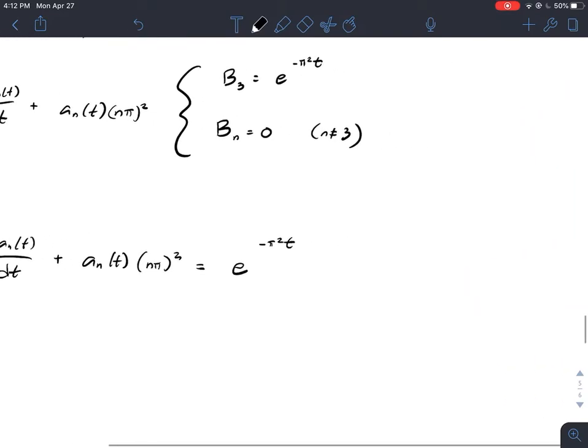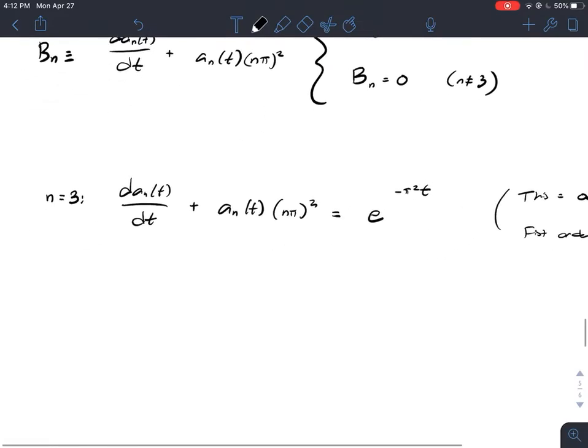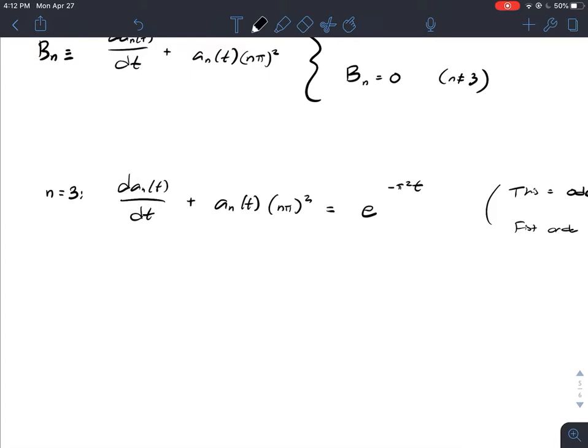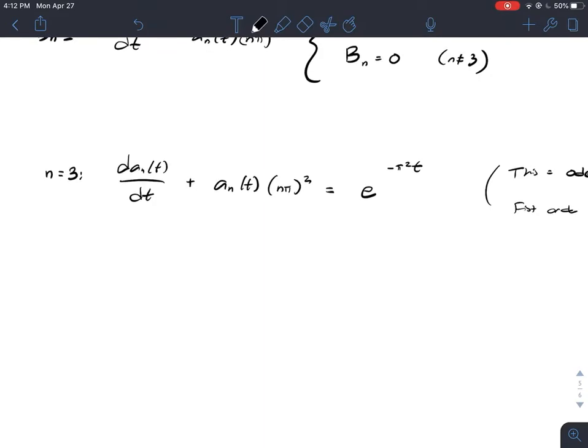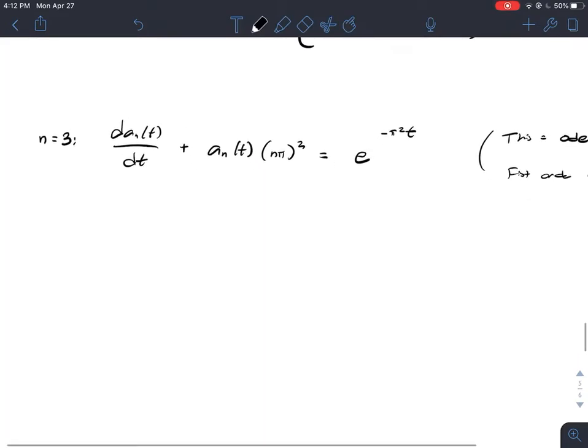So this is an ODE now. This is like a throwback to MATH-241. This is a first order non-homogeneous problem. I usually just use a formula to solve first order non-homogeneous problems because I'm lazy, but it's up to you if you want to solve it explicitly and do integrals. I'm just going to use this formula. So a sub 3 of t, so this is for n equals 3, is equal to 1 over the integrating factor.